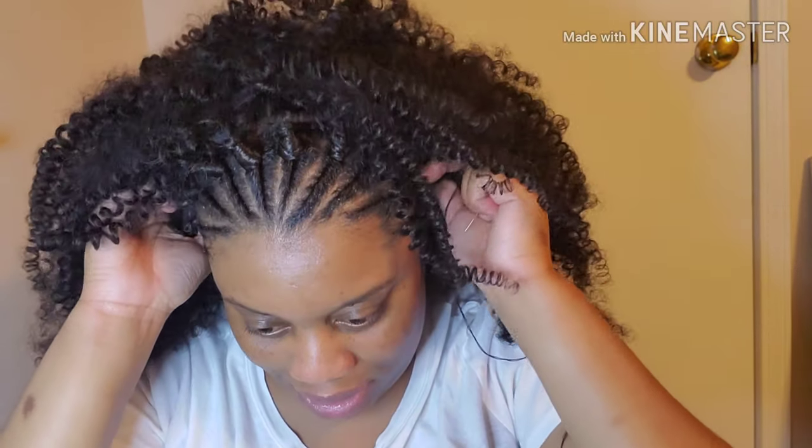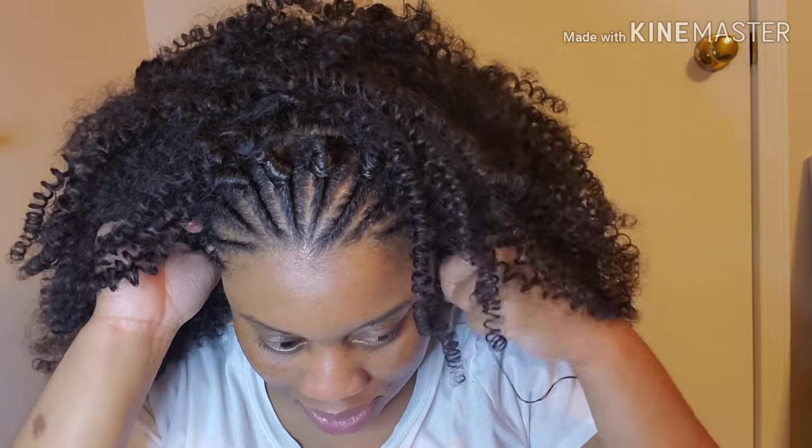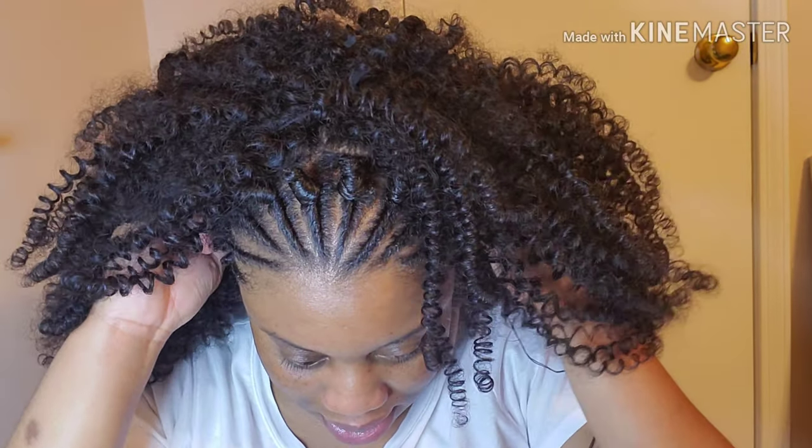I can't remember the last time I actually got an actual sew-in. Ever since I discovered U-part wigs, or just wigs in general, whatever you want to call this, I haven't gotten a sew-in. I don't think I'm ever going back to that life.